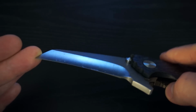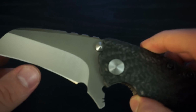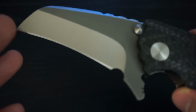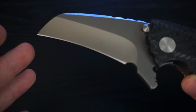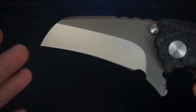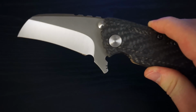This knife is stupid sharp. It's one of the best edges that I've ever seen. It's a very thin grind profile. You can see in the belly there's hardly any, you can hardly even tell that there's a grind there, but it is incredibly sharp, especially with the hawkbill up front. It's definitely something you wouldn't want to rip into your skin.